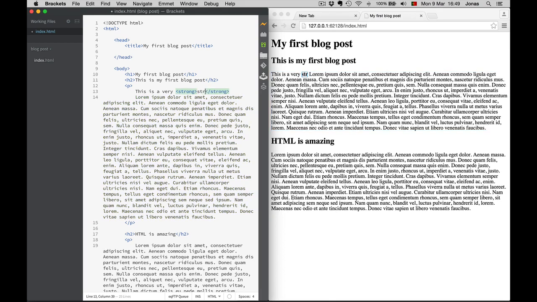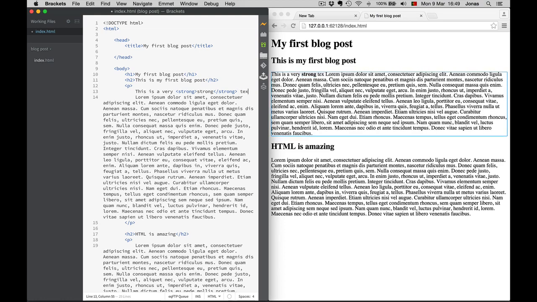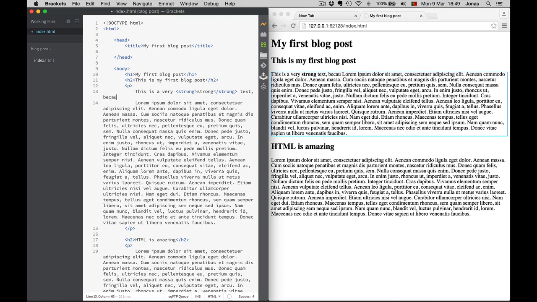And now the word strong text because it is bold actually. Just some random text, just so you see how this works. So these two words are bold now.